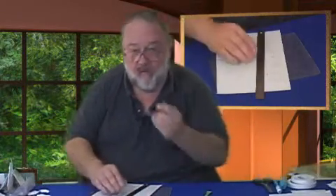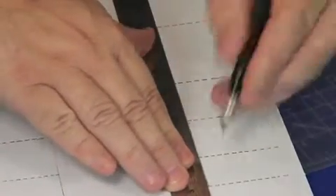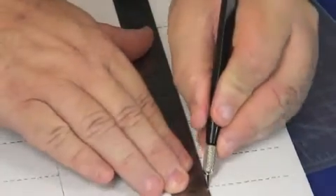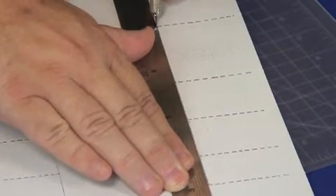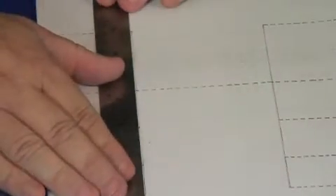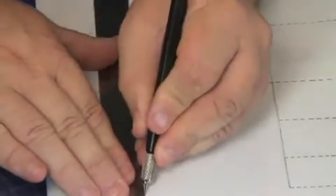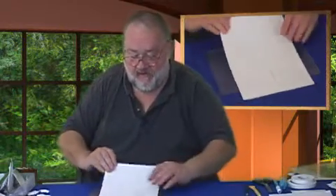Next, I've got the long cut. I've got my scalpel here and my metal ruler. I don't use a plastic one because it won't last long with scalpel work at the side. Use a nice sharp scalpel. If you can do it in one cut, that would be brilliant, because the more cuts you do, the more chance of making it look a bit rough. Try and do it carefully — you don't want the knife jumping off and cutting your thumb. There, that's cut — you can see how it opens and closes now.